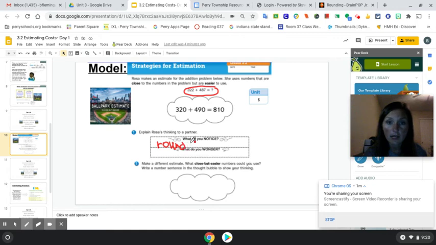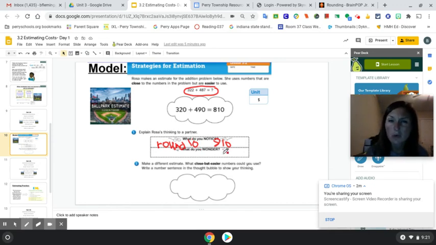So I could round, and I could write out if I had my typing on, I could round to the nearest 10, right? And I also see that her answer here is close to 810. So her answer should be near 810. So as I'm writing right now, I'm going to step out. This shows me that I am really just writing down things that I'm looking at when looking at the work and looking at the problem, right? So these are just things that I'm seeing. I'm observing these things. So I'm just writing them down.